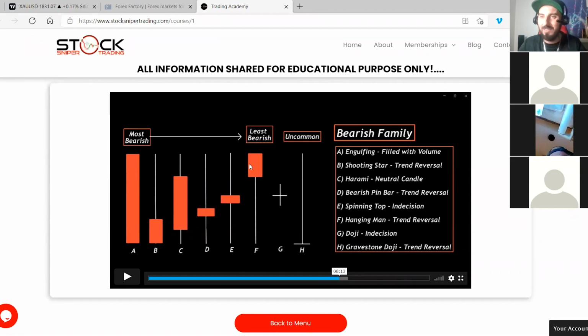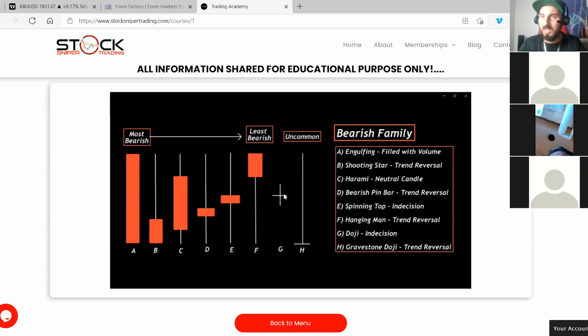So it is still a little bit bearish volume, but you've got to understand that buyers are pushing it up, okay? So that's why it's more to the right on our least bearish candles. Then again, we have that doji candle: small range, indecision, don't trade these. It just gives us clues that the market has no volume. You don't want to be trading markets with no volume. There's no money to be made.